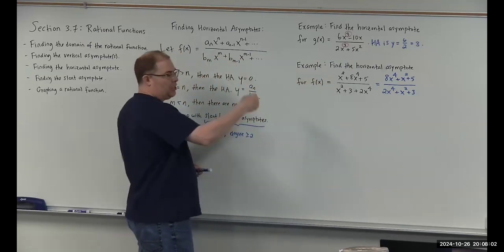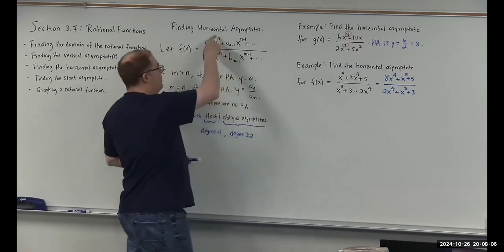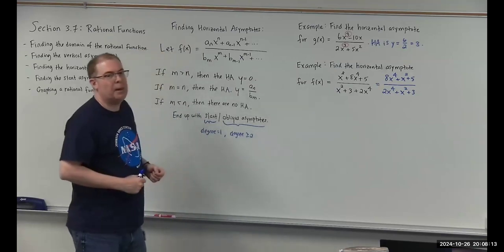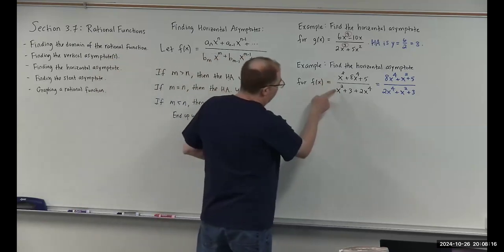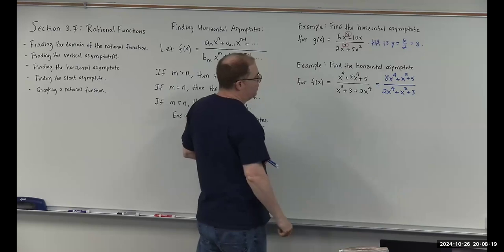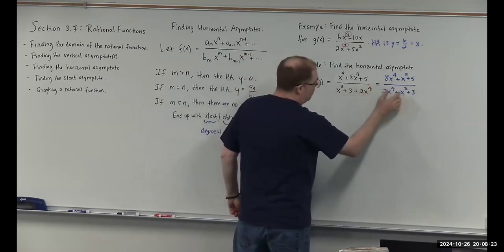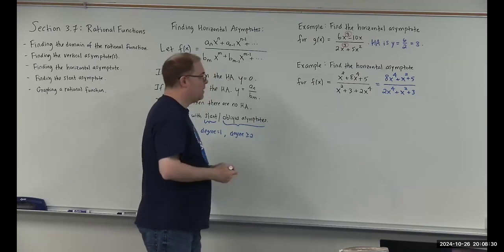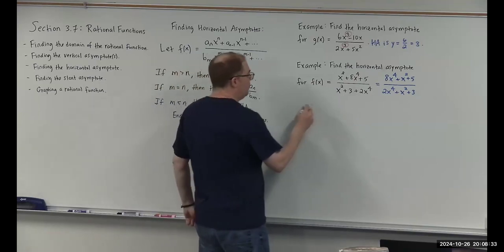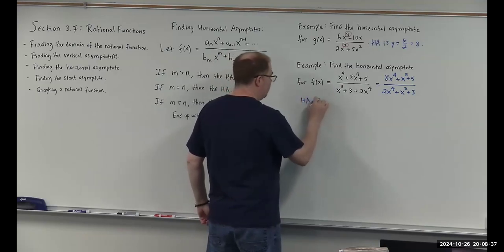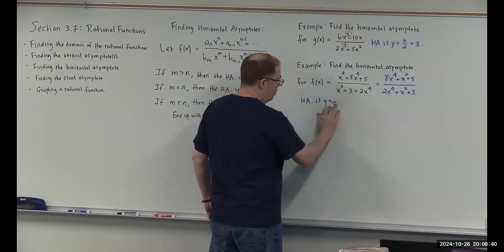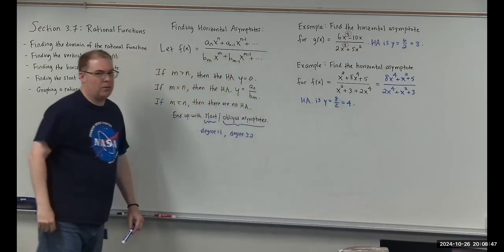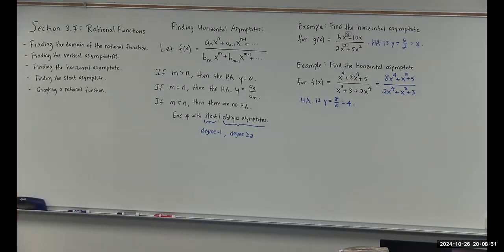It's not the ratio of just any terms, it's the ratio of the leading coefficients. Leading coefficients correspond to the terms with the highest exponent. These don't have the highest exponent. Now that we have this form, this is in descending order, and this is in descending order. We can see that the horizontal asymptote is going to be 4 here. Basically 8 over 2 reduces to 4. So very important, you always have to be careful with details, especially working in math.